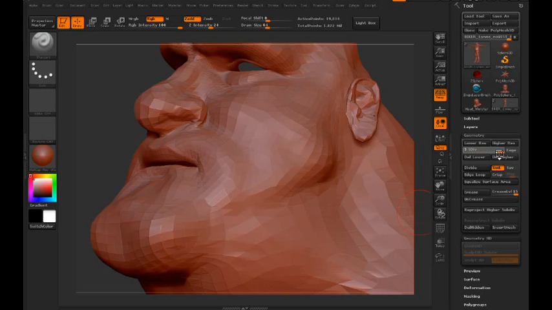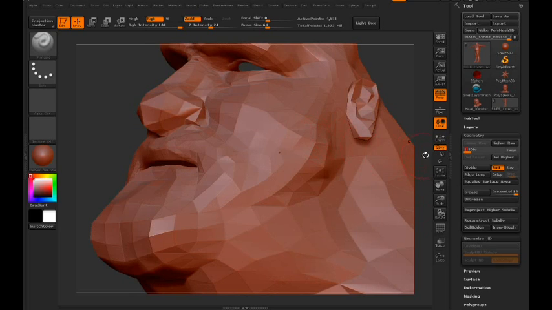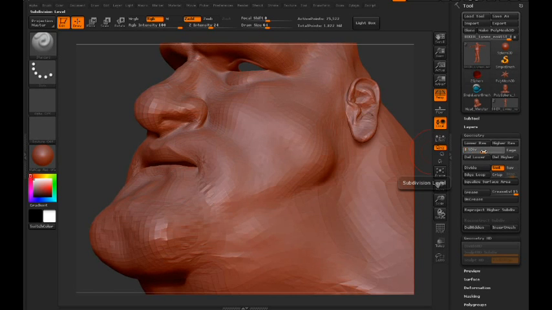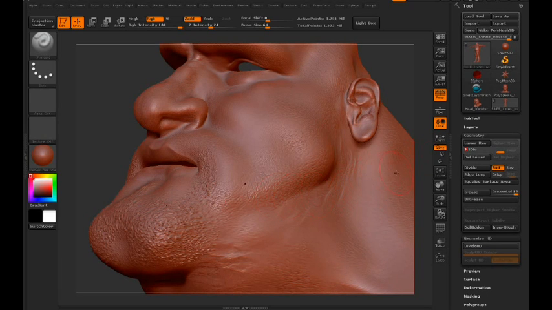We can actually work up and down, but it is best practice, initially at least, to get as much definition as possible in the lower subdivision levels, and then as you define your mesh and then of course your surface, you'll be doing that in your higher resolution. So this will be a primary tool for your working as well as your sculpting tools as we import our models, put them together, and begin to sculpt them.